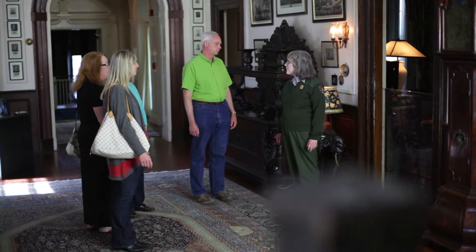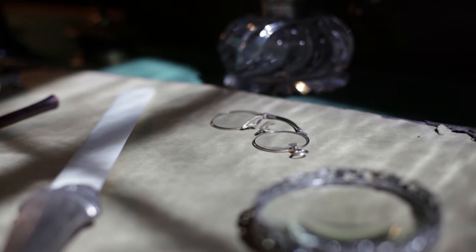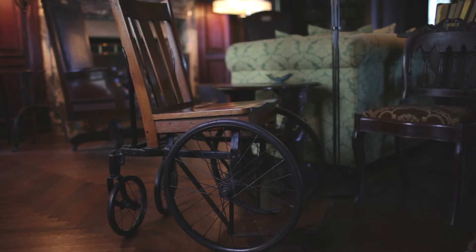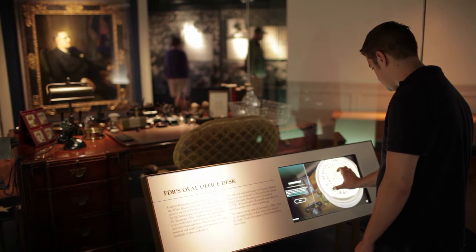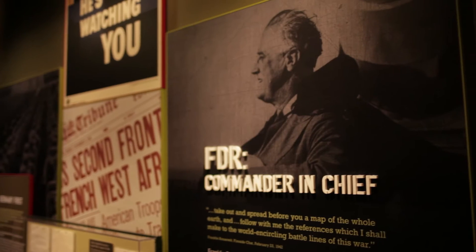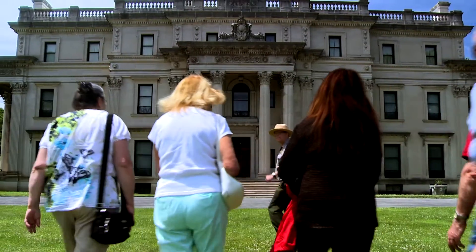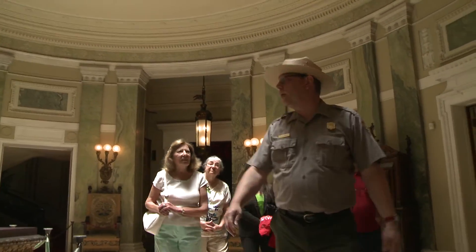Many times people ask me, how did the Park Service acquire the Roosevelt home? And this was his gift to the American people. When he was president, he decided he wanted to give his home and the acreage here to the American public so that people could come here and learn about him — what made him president and what motivated some of the decisions he made as president. Yes, FDR made his home here in Dutchess County, but his impressive estate isn't the only historic site which lures visitors to the Mid-Hudson Valley.